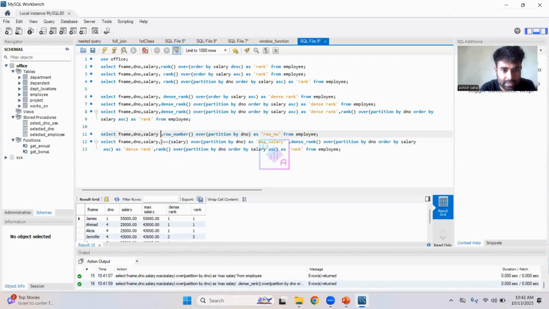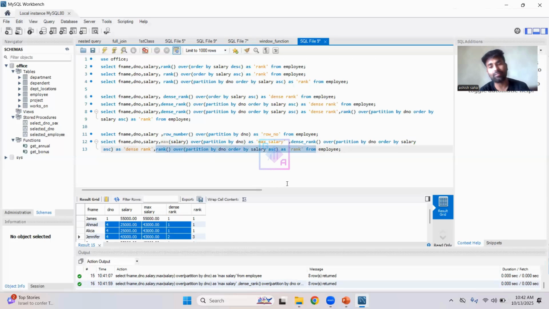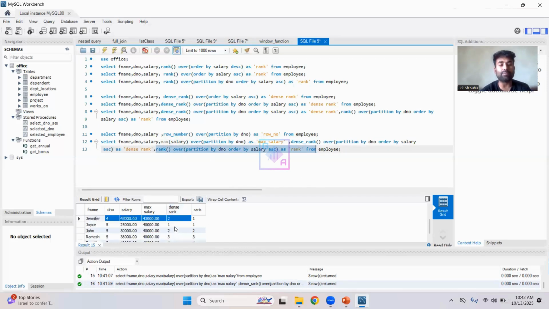So you can see what I wrote here. First I apply the aggregate function, using the same code that we discussed in the last session: max salary over partition by department number as max salary. So I get the maximum salaries. Similarly, I take the code from the upper line, dense rank over partition by department from employee, and paste it here. So I get a dense rank for each partition, 1 and 2. And in rank, when I apply rank over partition by this, I get rank 1 and 3. In that way, I can apply both aggregate functions as well as rank, dense rank, and row number functions in my query.